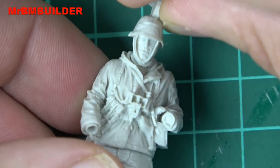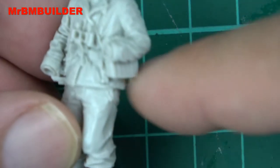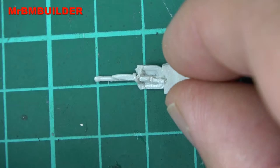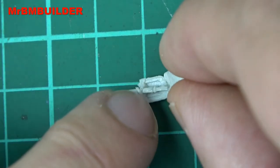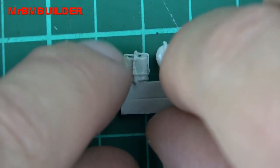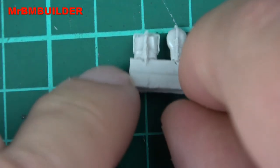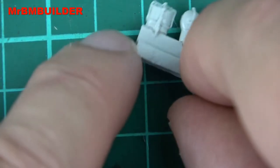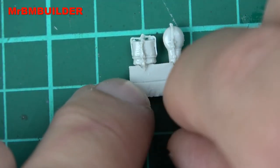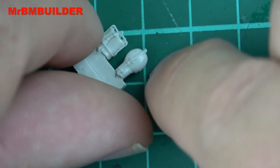There's a lot going on with this figure — magazine pouches, binoculars, straps, it's a very busy figure. There's also a knife and entrenching tool. I do like when they have the straps with the little holes and the tie-down, that's pretty nice. With the canteen there's a little bit of cleanup needed to remove the flash between the wire, but at least the wire is all there. Sometimes when it's cast it doesn't all turn out correctly. It's a little bit out of shape but the water bottle itself is done pretty well — you can't complain about that.